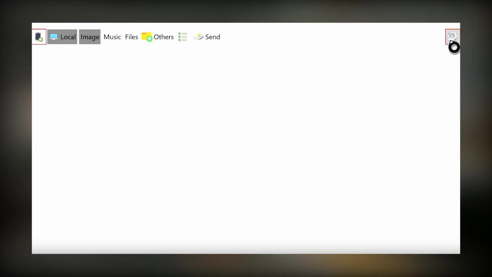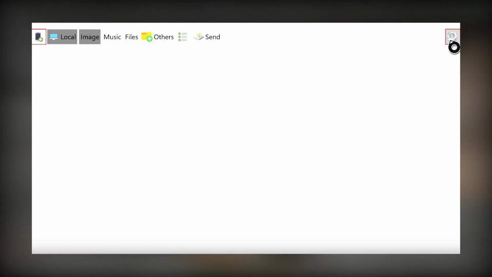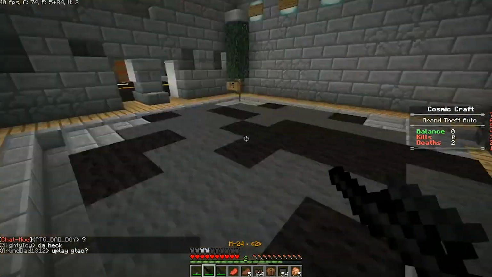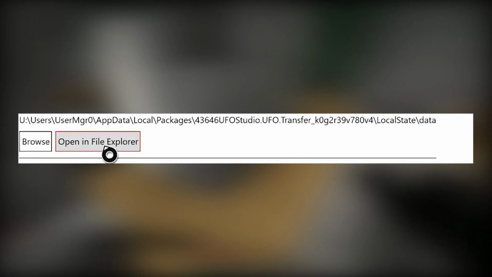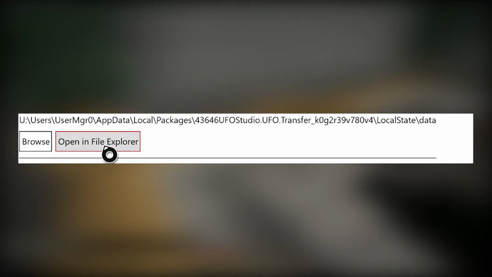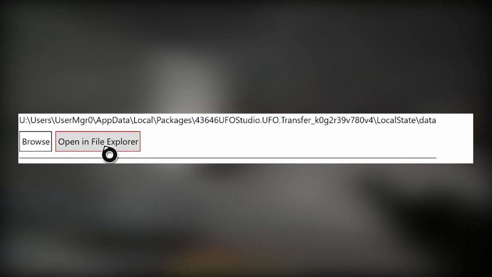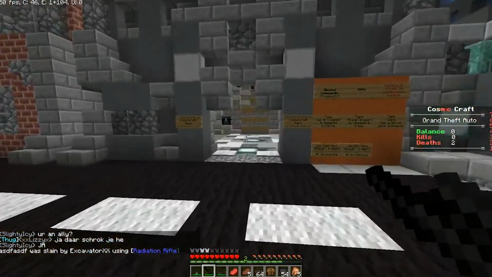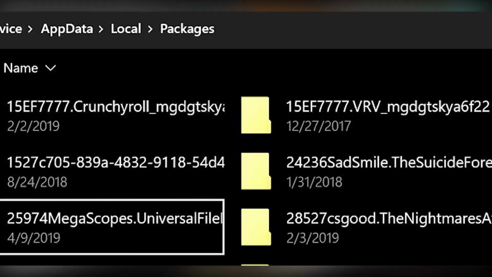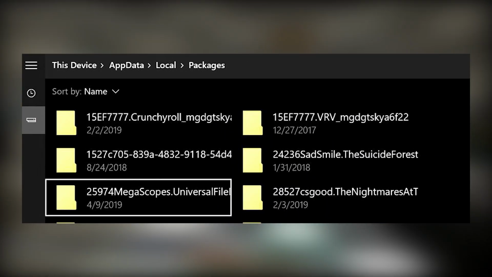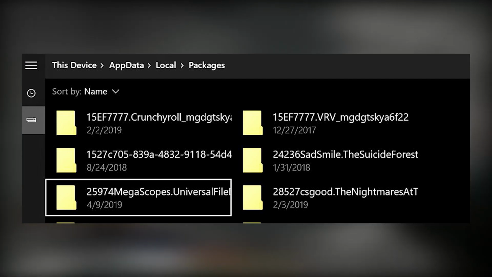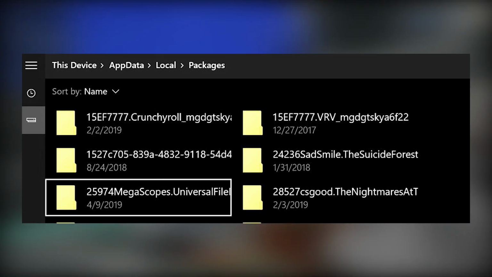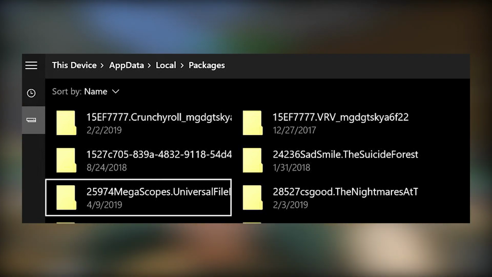But after that, just click on the gear and it'll open up this new page where you will be prompted with the option to browse, open File Explorer, and it'll show your device name and whatever, but basically hit the Open in File Explorer button after that. Basically, what this will do is take you to the right folder where you can access all of the Minecraft files and add whatever sort of textures or mods that you want. So this will be pretty important, especially if you want to add other mods in the future.